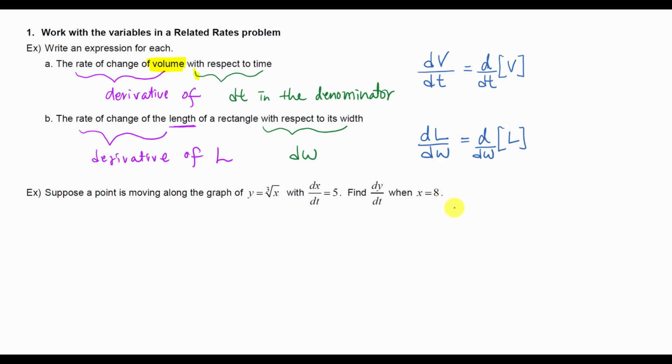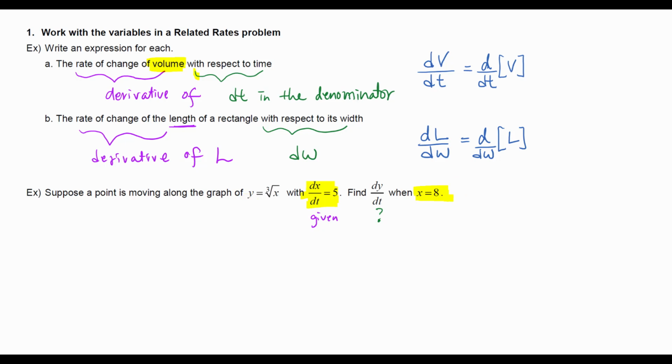So the way we do is you first verify what's given. And what's given is this. And then you identify what is that you have to find. So you have to find this guy. You want to know what the dy/dt is. And another known value is x equals 8. That's the point when you want to find out, because the rate of change of y changes at any point x. So they're asking what is the rate of change of a function at the moment when x was equal to 8. That's the question.